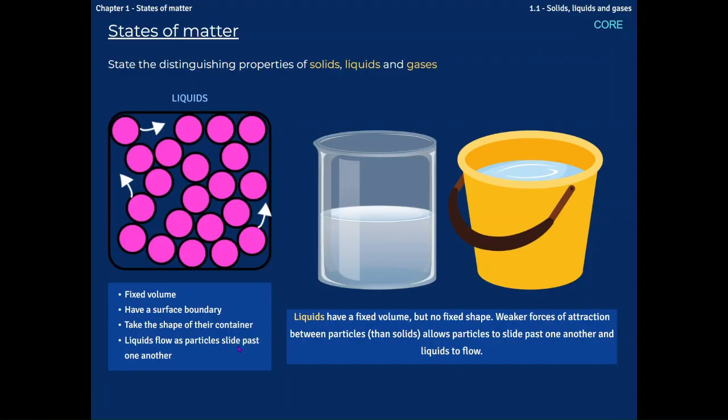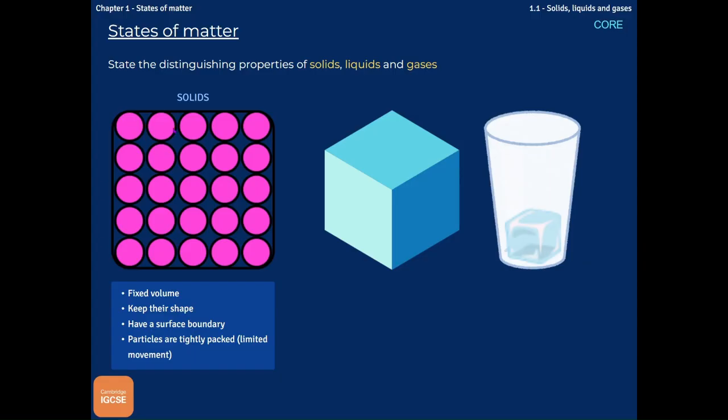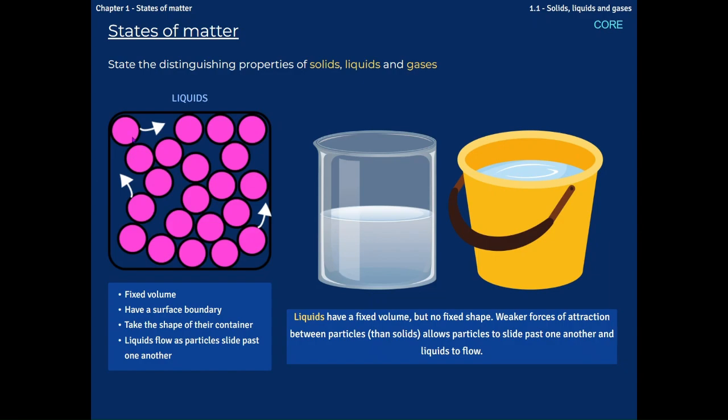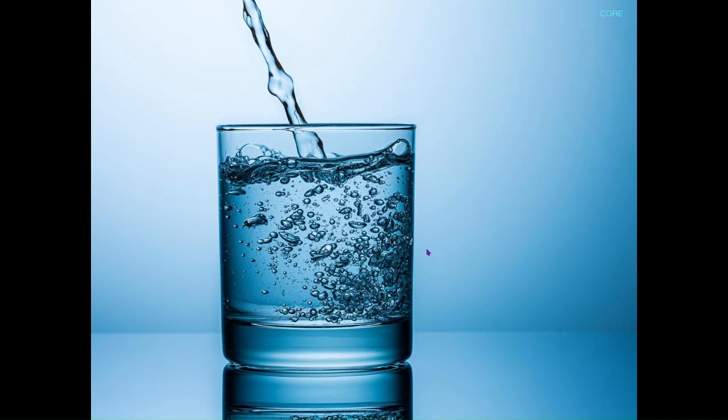And liquids flow as particles and they slide past one another. So the tiny bits of matter are no longer stiff and all organized. They are flowing around next to each other. So this is kind of to reiterate, liquids have a fixed volume, but no fixed shape. They have weaker forces of attraction between their particles than solids, which allows their particles to slide past one another and the liquids to flow. So each of these particles has a force that's attracting it to the particle next to it, right? I'm going to go back for a second. In solids, that force is strong, so they don't move much. But in liquids, it's a little less strong so that they can move around a little bit more. Or in reality, it's a similar strength, but they have more energy, so they're able to move past each other. Right. There's a nice picture of liquid water.